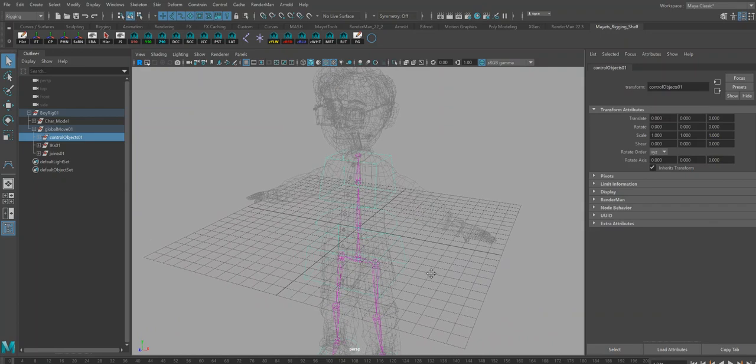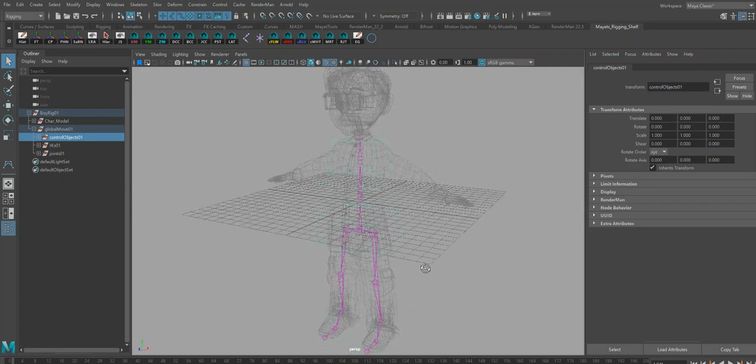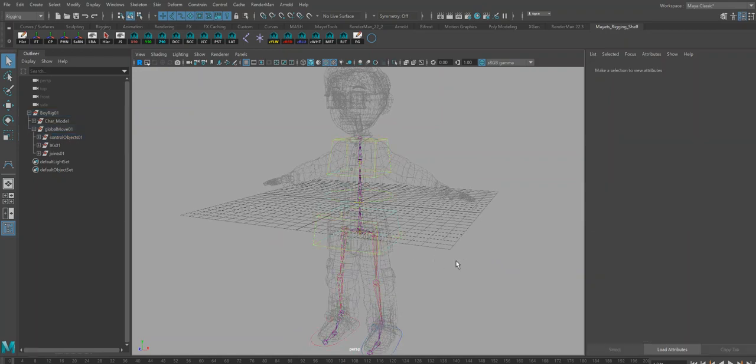All right. I think I am actually missing my knee controls. And so I'm going to go back to a separate video and create some knee controls, and we'll do that step by step.